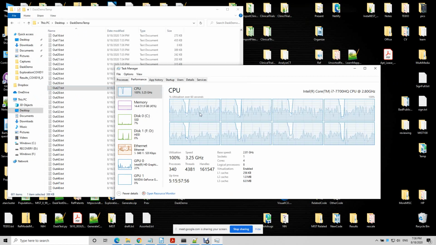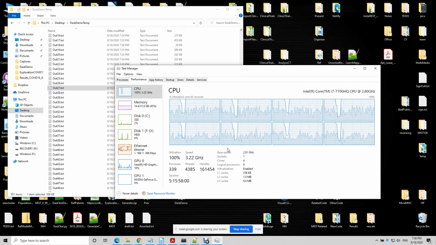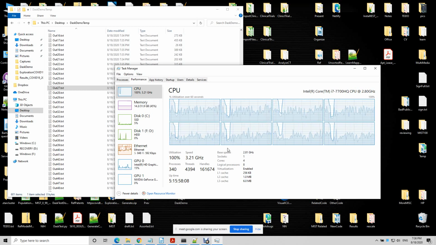Did you pick 8 cores, or was that automatic? My machine itself, I didn't pick anything. My hardware, I have a laptop with 4 cores, and each one of them... I'm just asking if you had to set the number of processes, or if it automatically just uses whatever you have available.